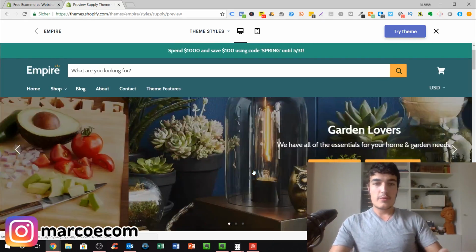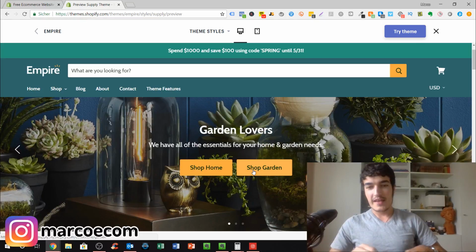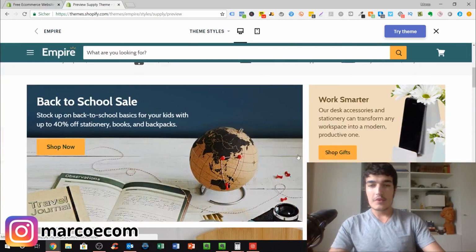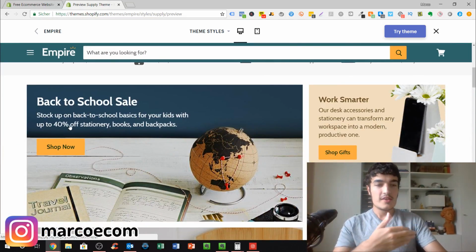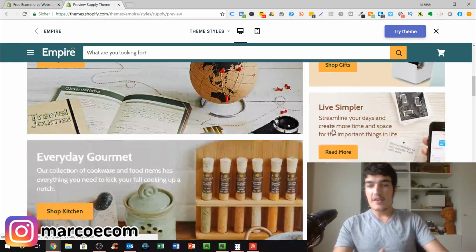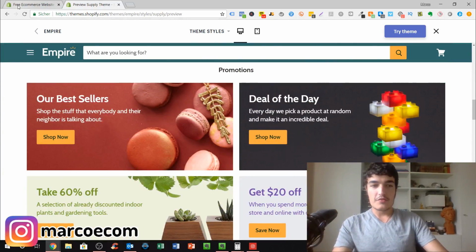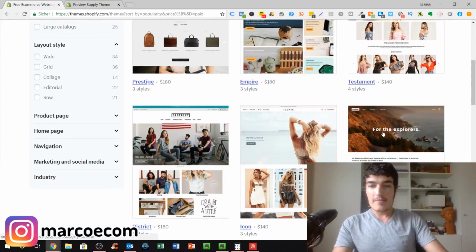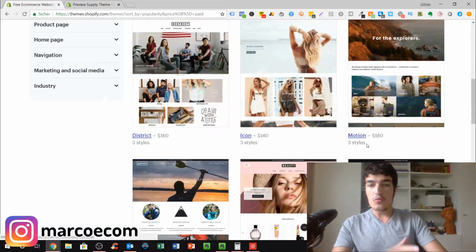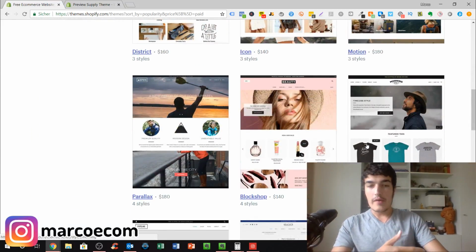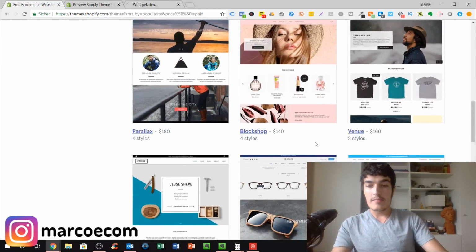On Brooklyn, there were just products, and that's it basically. And here you can add some more stuff. You can add content here. You can add a discount sale here. There are many different things that you can do, and this is basically true for many of the paid themes. So whatever you want to bring across with your brand, however you want your brand to be perceived, you may find a paid theme that goes very well with it.